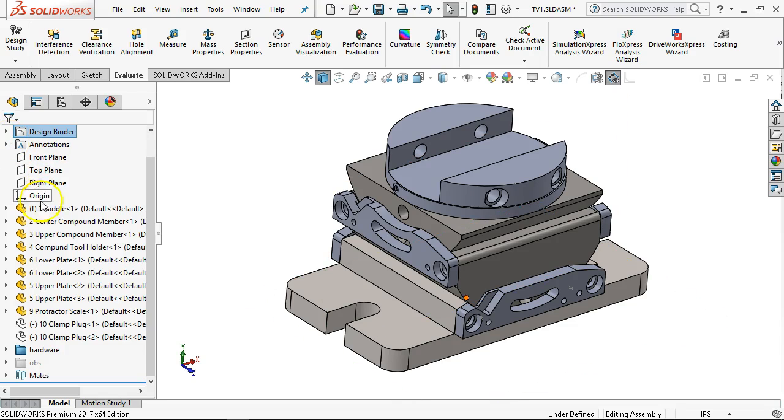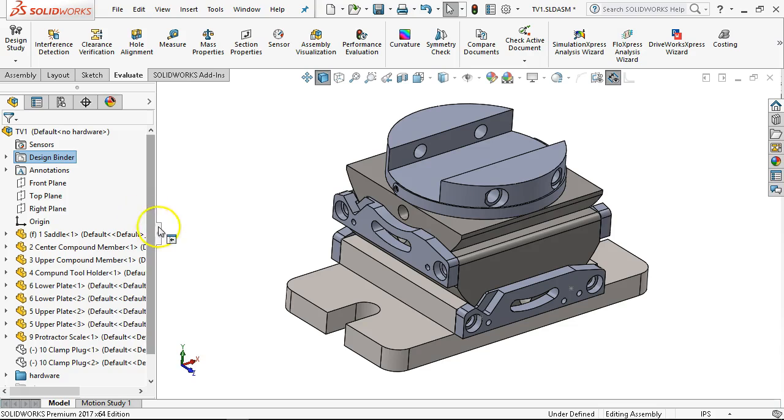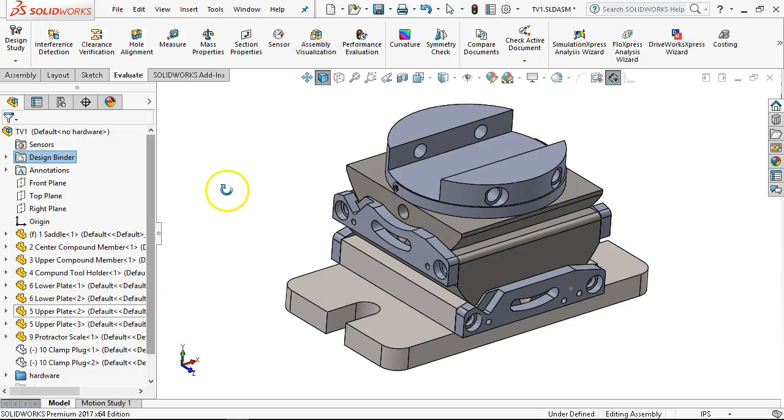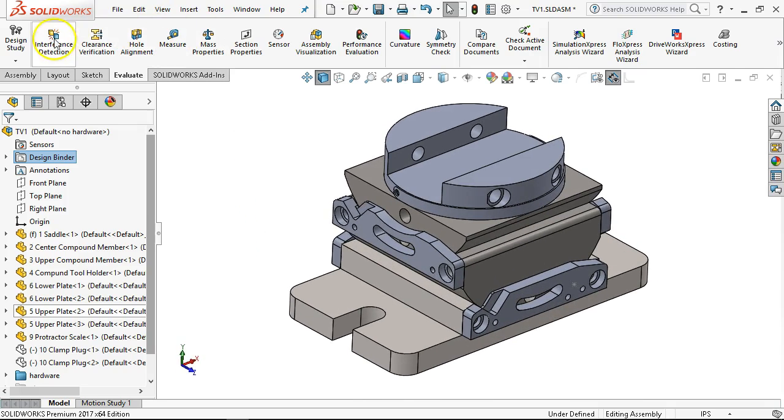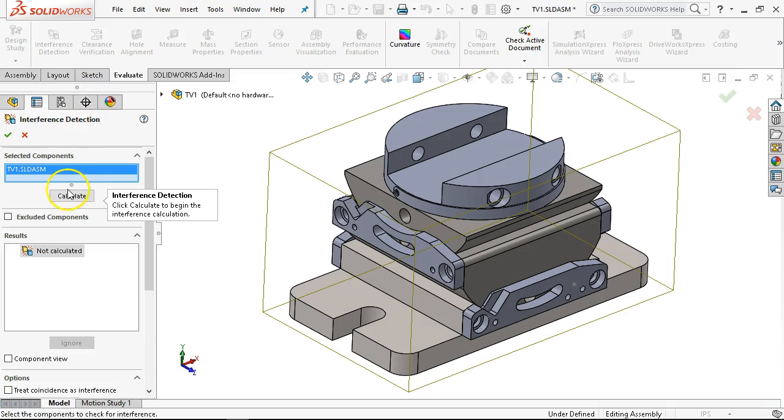So really the materials, that edit material and favorites list for your materials, that's kind of what you're using the most of at the time. All right, so materials don't really play that much of a part in what we're shooting for here. So let's look at the interference detection.